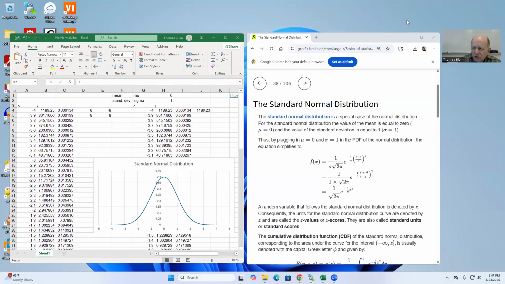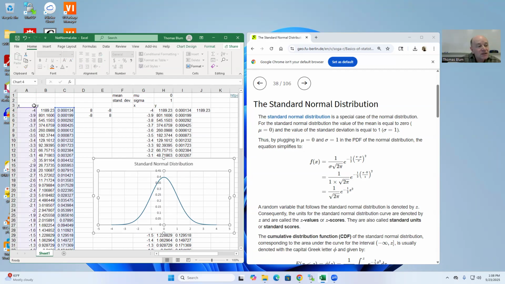In this video, I'm going to look at a strange precedence or order of operations issue in Excel that I encountered when plotting a normal distribution. So here it is. I made a bunch of x's from -4 to 4, and I'm trying to make this plot here. And this plot is, we will see A and C, because A and B are giving me this weird error.